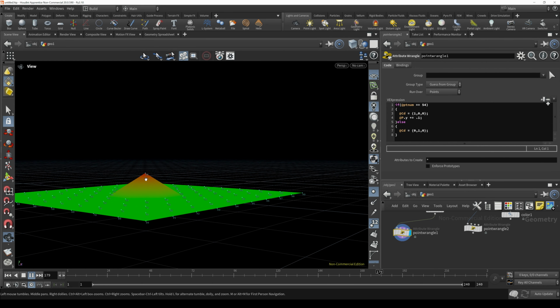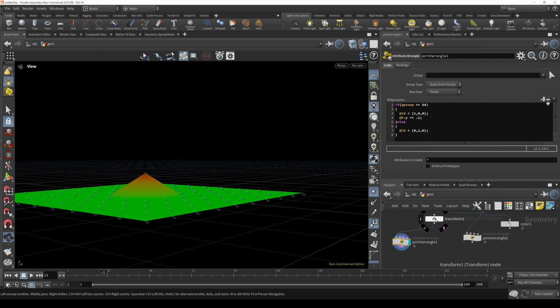Wrangle nodes have no concept of values off of the frame that you're on. So on frame 21, it looks at the incoming Y position, which is basically 0 because we're at the grid origin, and it adds 0.1 to it. You would think, okay, well on frame 22, shouldn't this move up? It's plus equaling, it's adding to the value, but no, it only knows what data is on that incoming channel on the frame that it's on. Now there is a way you can build up values over time.